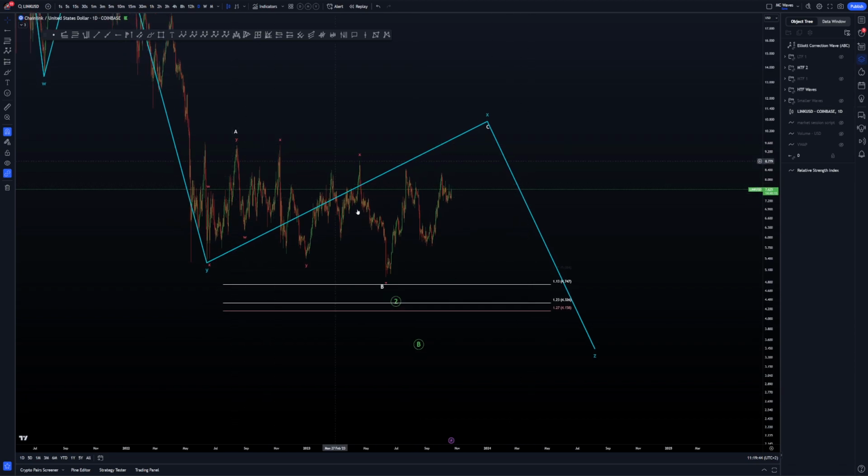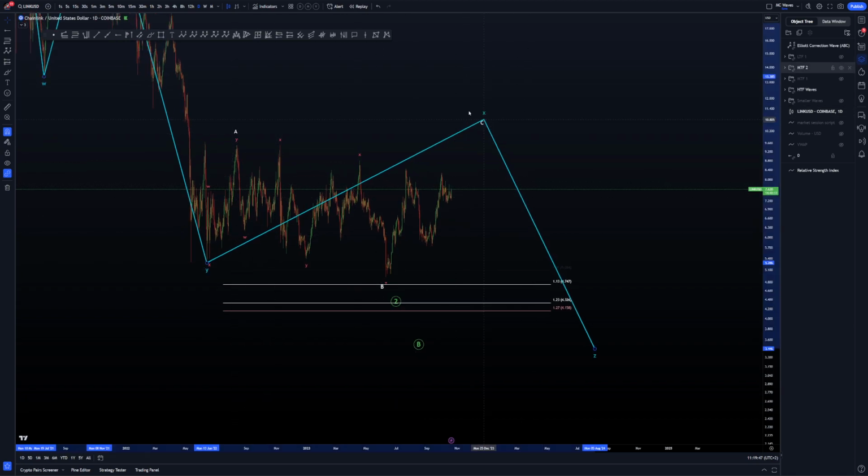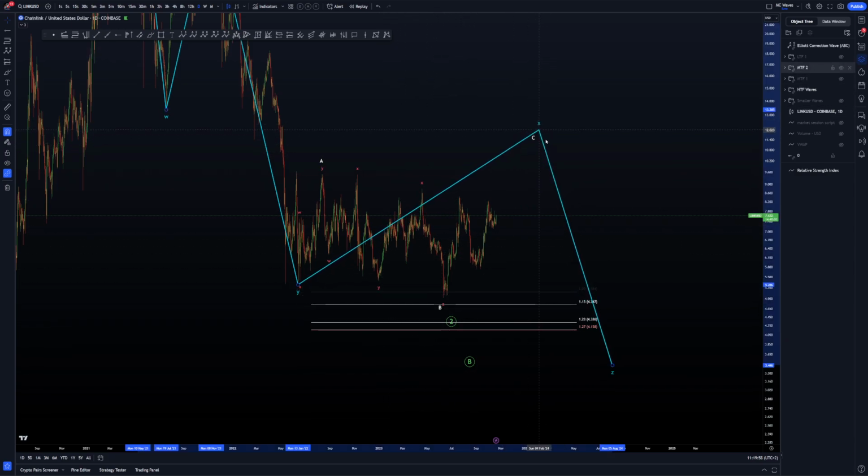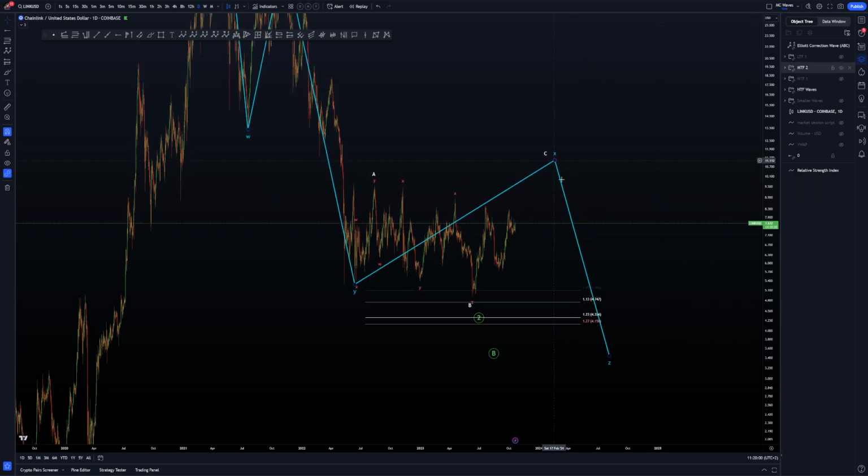It's simply an ABC flat here into the X wave. We don't have the X wave done here, but we have the X wave done a bit late. I mean, to be done a bit later. Okay, and so here we have this nice ABC flat. We went into the flat target, so now we can look for this C to the upside, make the X wave a bit later, and then look for this Z wave to the downside.